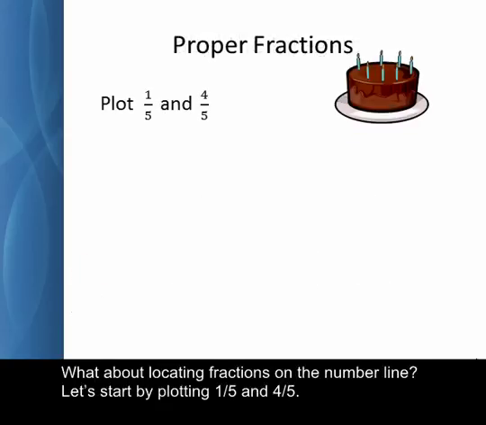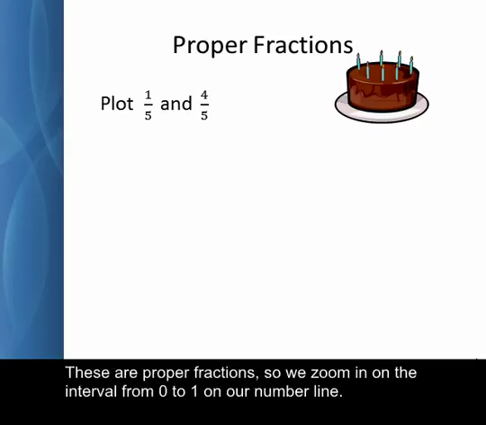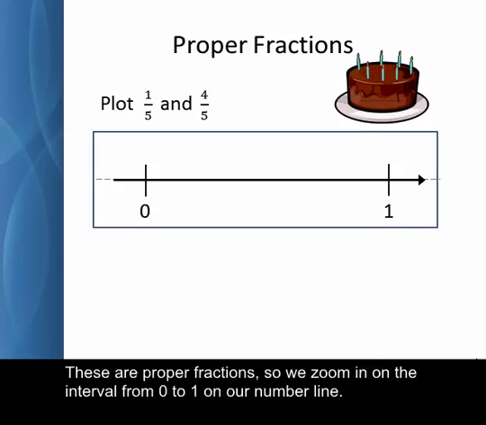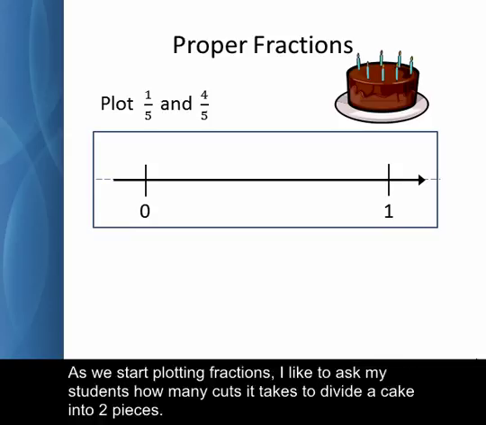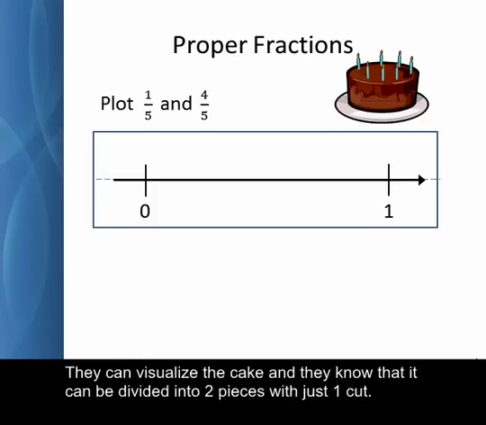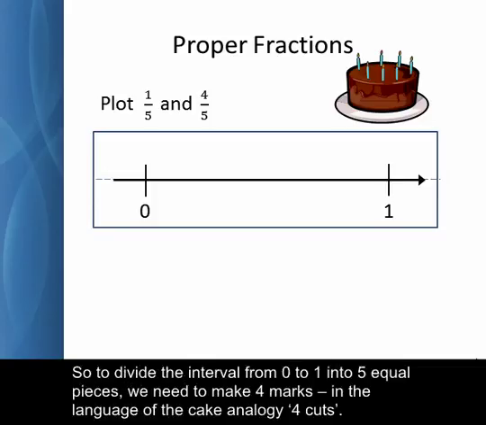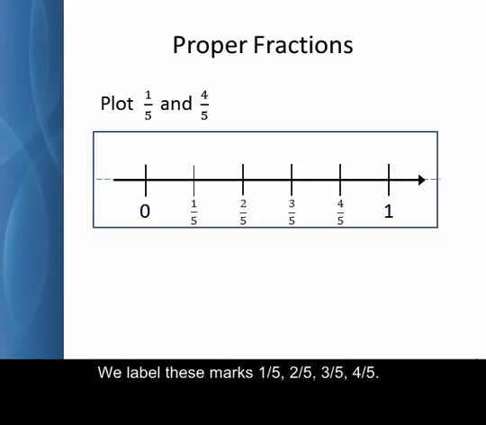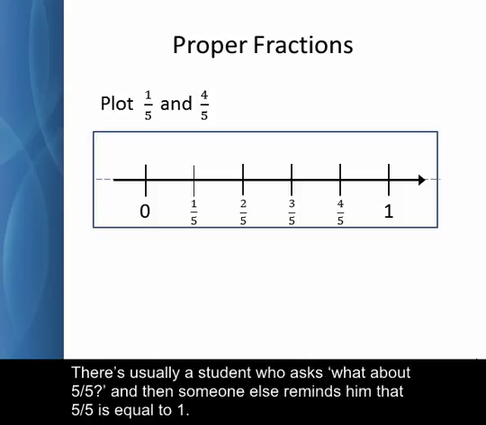What about locating fractions on the number line? Let's start by plotting one-fifth and four-fifths. These are proper fractions, so we zoom in on the interval from zero to one on our number line. As we start plotting fractions, I like to ask my students how many cuts it takes to divide a cake into two pieces. They can visualize the cake and they know that it can be divided into two pieces with just one cut. So to divide the interval from zero to one into five equal pieces, we need to make four marks. In the language of the cake analogy, four cuts. We label these marks one-fifth, two-fifths, three-fifths, four-fifths. There's usually a student who asks, what about five-fifths? And then someone else reminds him that five-fifths is equal to one.